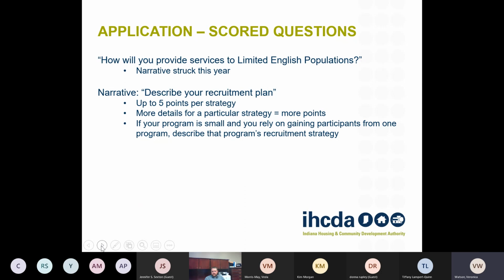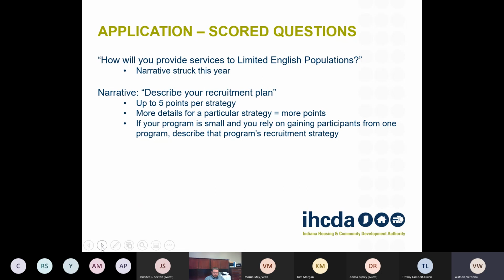So the way that I view recruitment plans is that it's made up of usually multiple strategies. Maybe you plan to post things on your social media accounts, you plan to do presentations at local community events, you're going to partner with other organizations and make sure that some of their clients in certain programs definitely know about the program. Each of those things I would consider a separate strategy. So we're asking for you to name all of those different strategies that you have in mind. The more detail that you can provide in those strategies, the more points you'll get, up to 5 points.